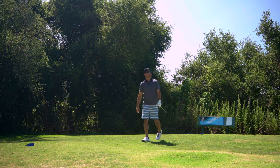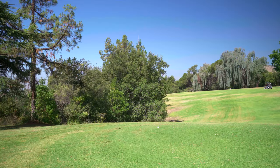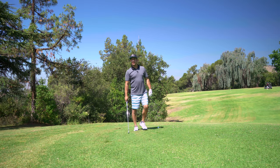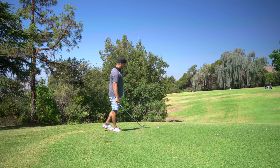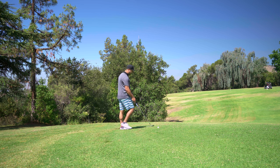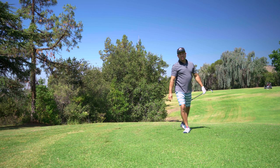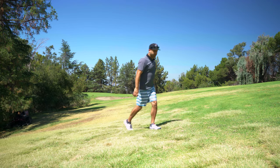Hit it right into the junk. From the tee across the ravine it came into play and went out, so I've taken a drop. I don't know what I have to the hole because I can't see it, so I'm going to hit my 52-degree, which is about a 125-yard club, somewhere out there where I feel like I can have a shot at the hole. Chunked that. Maybe I'll be able to see the hole from there — 112 into the breeze.